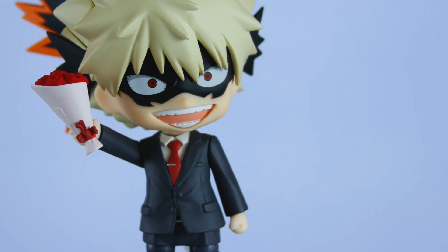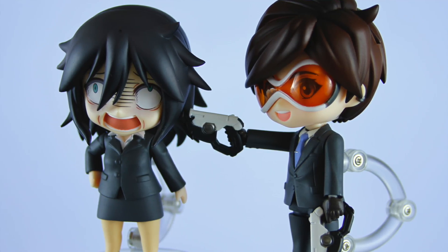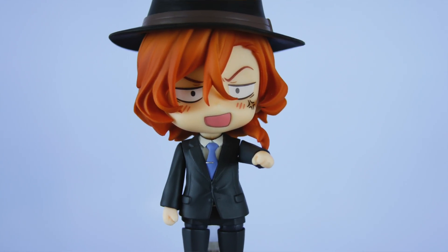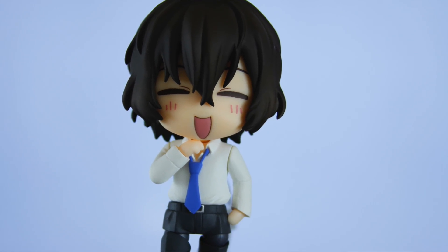Overall, I freaking love this set, and that's saying something because I originally didn't — I actually regretted buying it. But once I took them out of the boxes and put Nendroids in those suits, I just had so much fun taking pictures, rearranging them, switching out heads. It was really awesome. It's actually the first time in a long time that I had fun taking pictures of these Nendroids. And honestly, when I take pictures of Nendroids, it's really tedious and I'm really lazy, but while this was also tedious, I really just had fun because they look so good. So I'm really hoping Good Smile Company makes another set of the dress-up suits that adds more variety for the female and male poses — that would be an instant pre-order for me.